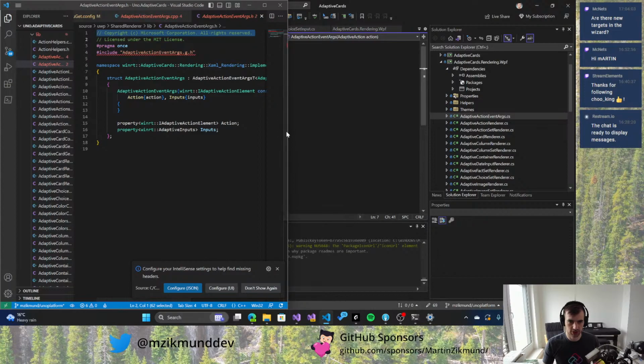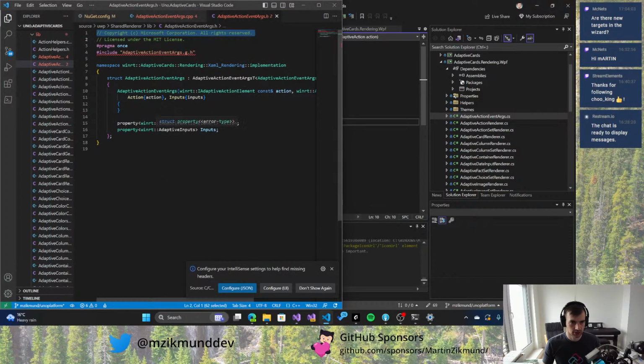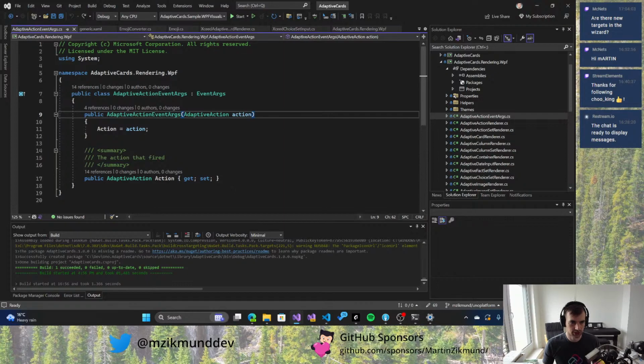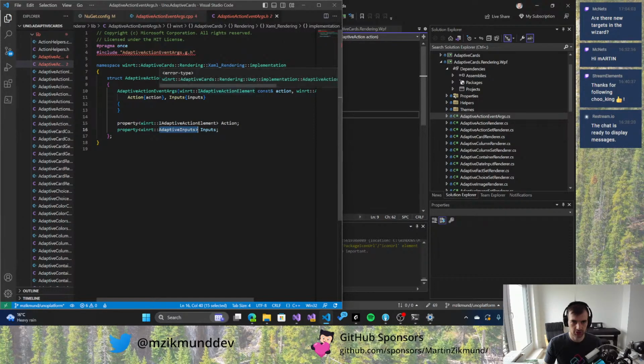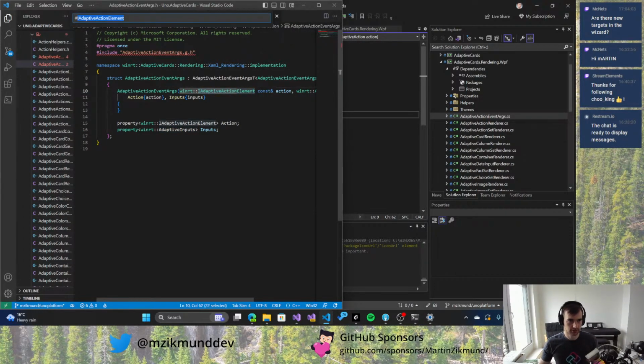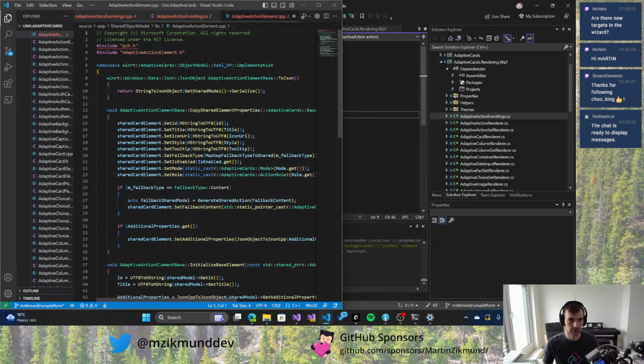It seems that it contains action and adaptive inputs. So the WPF version contains only the adaptive action element, but not adaptive inputs. So that's something we need to fix. Also, there is AI adaptive action element here, which is not present in WPF.